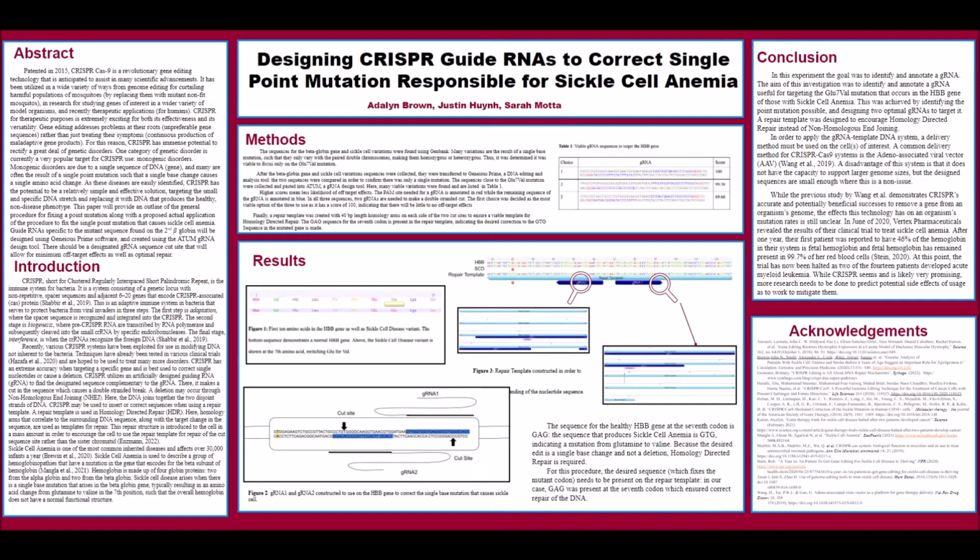CRISPR may also be used to insert or correct sequences when using a repair template. A repair template is used in homology-directed repair. Here, homology arms that correlate to the surrounding DNA sequence, along with a target change in the sequence, are used as templates for repair. This repair structure is introduced to the cell in a massive amount in order to encourage the cell to use the repair template for repair of the cut sequence site rather than the sister chromatid.